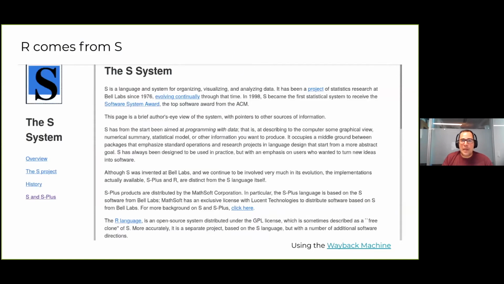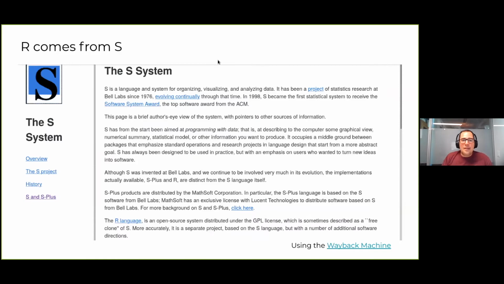R, the language, is derived from the language S, a statistical language designed at Bell Laboratories in 1976. Then, in 1988, a commercial version of S was released with the name S+, and this version still exists.